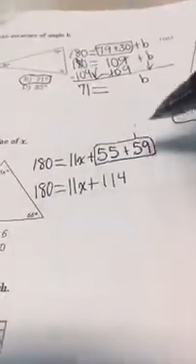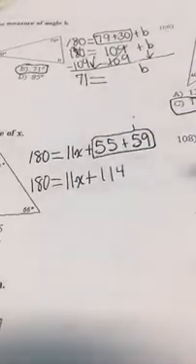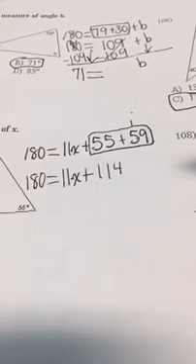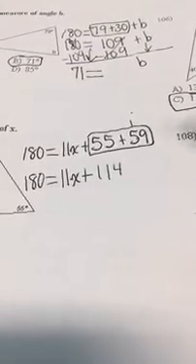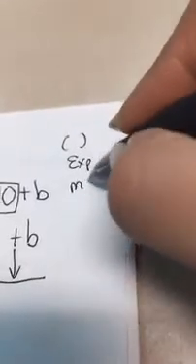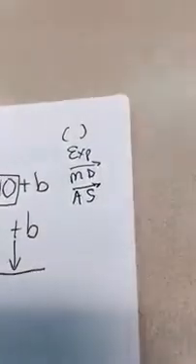Next step. Well, you've got two of them here. You've got a multiplication and you've got an addition. In order to figure out which one you're going to do first, you need to do the order of operations backwards. Remember, the order of operations is parentheses, then exponents, and then multiply and divide left to right, whichever one comes first, add and subtract left to right, whichever one comes first.